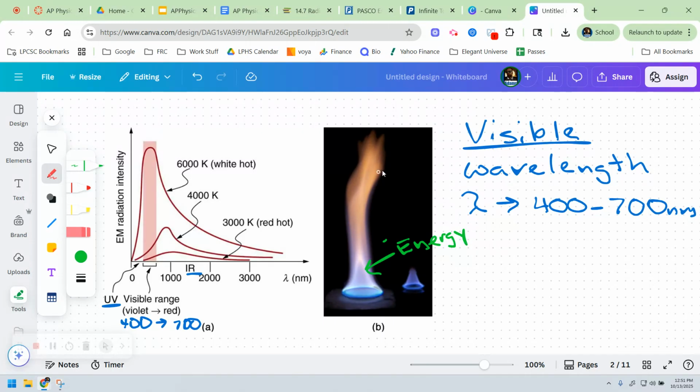And then as the color changes, this is also energy. So what they're saying here is that our visible spectrum has a lot of intensity, but something that's white hot, this is a temperature, and then this is what we would call red hot. As you can see, white is much hotter temperature-wise, and so this is like 6,000 degrees Kelvin, and this is 3,000 degrees Kelvin, and then you have this area here in the middle. And remember that thermal energy is energy. So what does that mean?